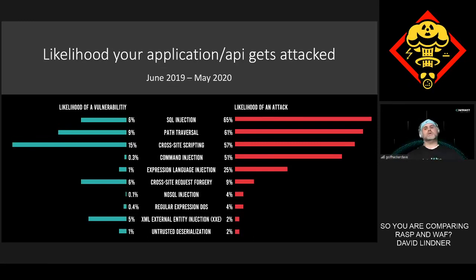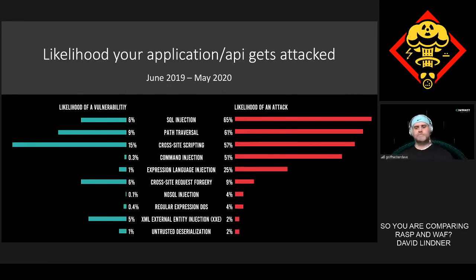I don't really want to dig too far into the details of the data. From my perspective, I want to dig into WAF and RASP. That's what we're here for. But as you can see, the attacks coming in are, in reality, some of the more egregious vulnerabilities, the ones that can lead to a bigger payout, right? Your injection type vulnerabilities. And frankly, a lot of those types of vulnerabilities have quick and easy tooling that you can spin up in like a Burp Repeater or Intruder or something like that, which will easily allow you to just push a button and throw a bunch of payloads at a system.